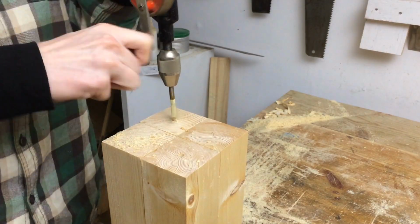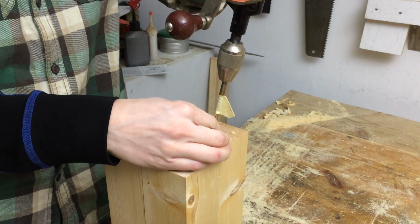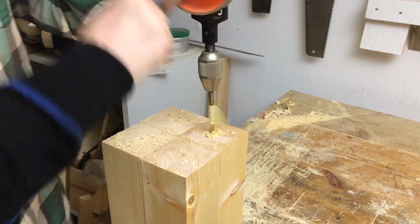Now with the blanks all dimensioned, I need to drill holes in the upper ends for receiving bolts later. You can see me sort of rocking from side to side here to check that I maintain plumb in both directions.